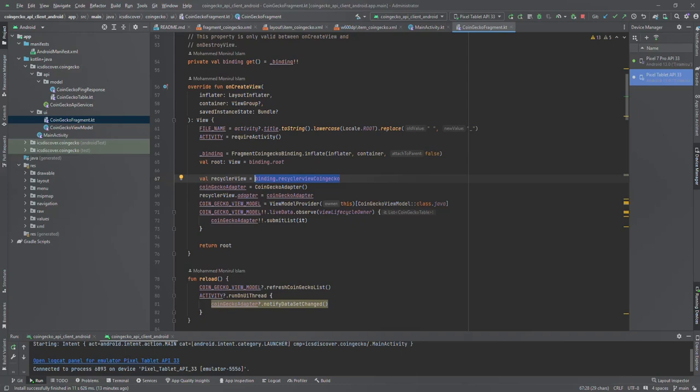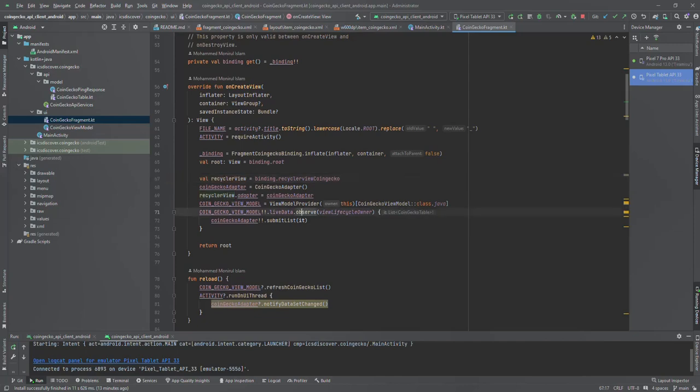The job of the view model object is to tie with the recycler view in such a way that whenever the data is changed, it automatically refreshes the recycler view. You don't need to do anything extra for that. And that's what this thing is doing.